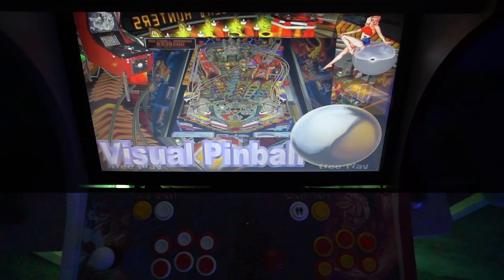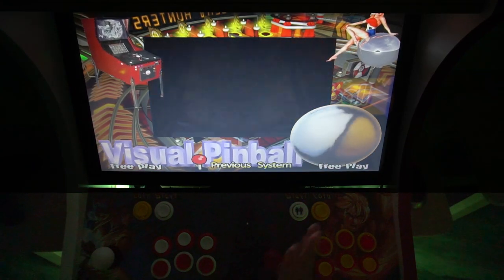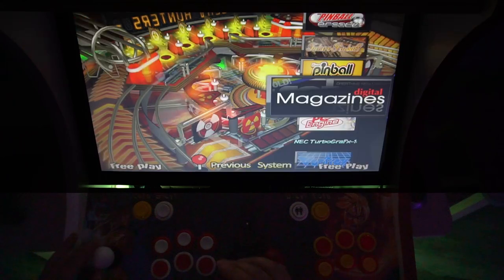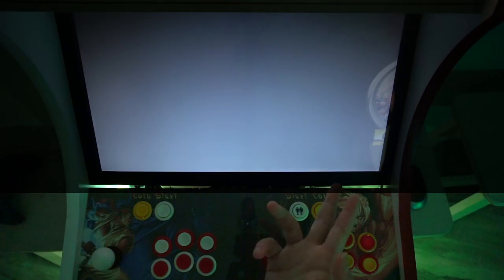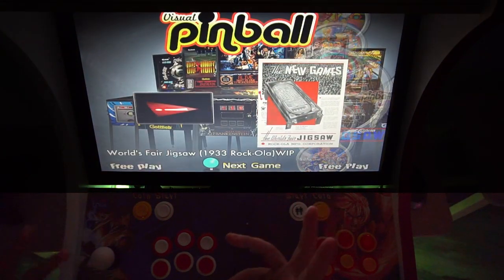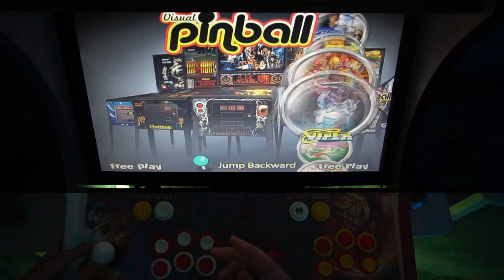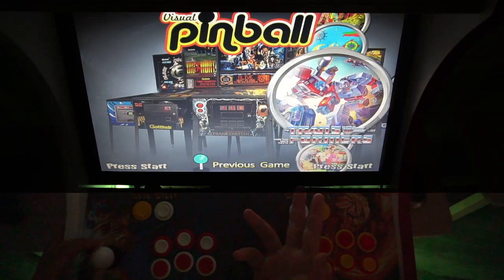Basically what I want to say is that it's not going to launch all 689. I have not tested all 689. I personally just downloaded one big ROM pack, put them in, and I've played a couple of them, but there are a couple of issues. In the virtual pinball world, there's a program called DOFLinx, and there's a program called Ultra DMD. These are basically controllers that talk to an actual virtual pinball cabinet. So sometimes when you launch a game, depending on the game, it might want to look for this DOFLinx controller, or it might want to look for this Ultra DMD. So just keeping that in mind.